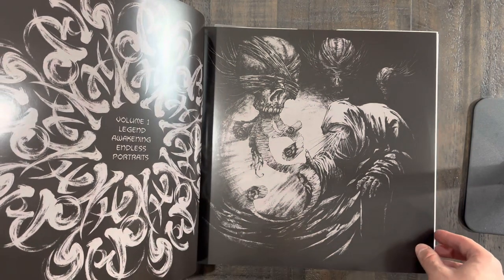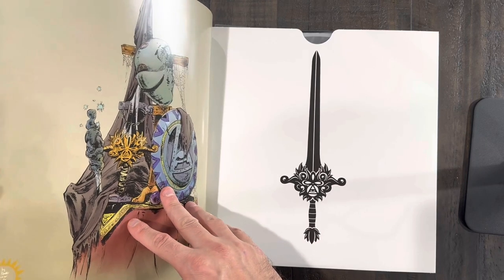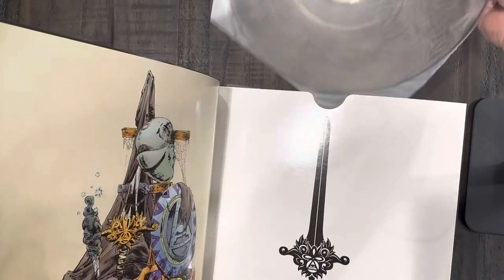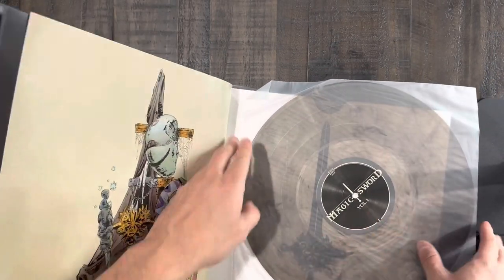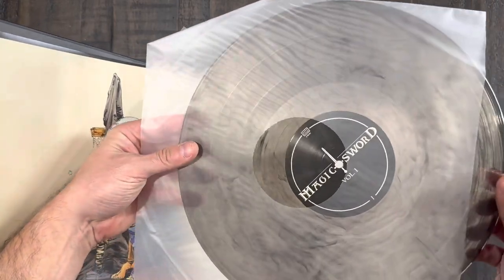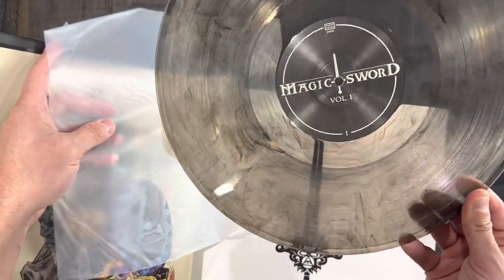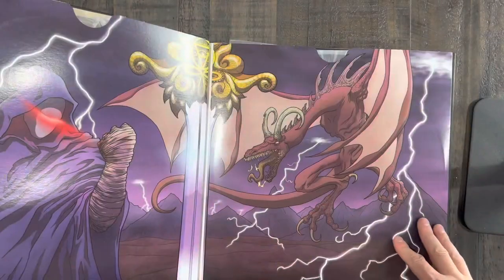As I flip, this is volume one, like we said before. We are not going to go through the entire story, but we'll take a little bit of a look so you can get a feel for it. All right, you can see here's one of the records. And here you go, very cool. See-through, kind of tarnished, really neat look. Let's put that back in.